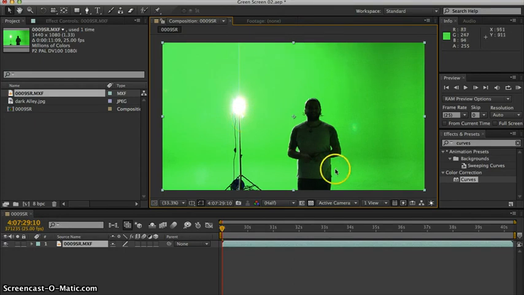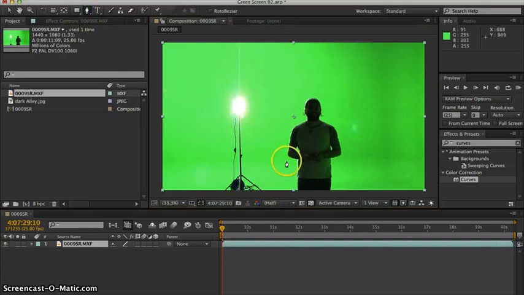So what we're going to do is quickly key this out. Now, this was shot in the studio. You can see there's a light in the side. Again, that doesn't matter because we're going to mask to start off with. We do have a slight issue, which I'll point out though. Notice that when our subject stands right at the very back, look how much green is actually on him. You can see the lights are bouncing off the green background, carrying this green hue with them, and that's all appearing on our subject. So as soon as we try to key out the green, guess what, we're going to lose a bit of him too. We'll see if we can fix that with a screen map.